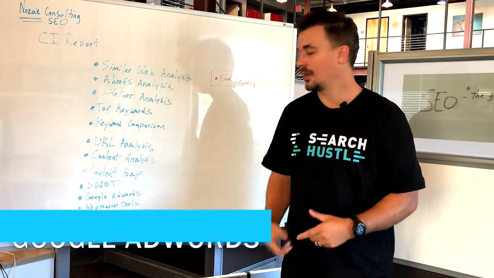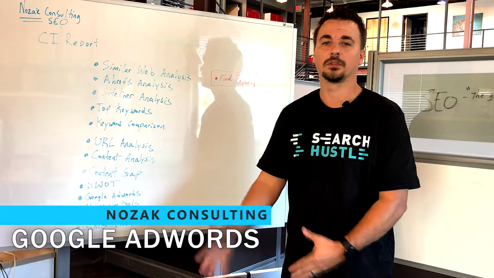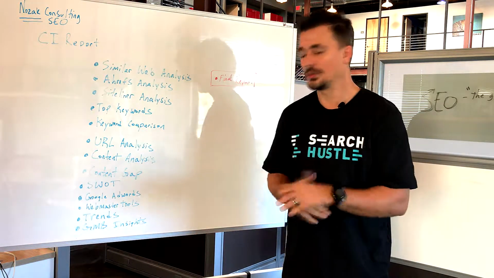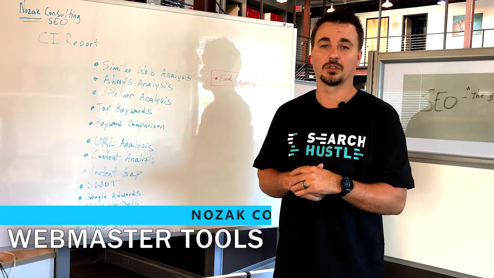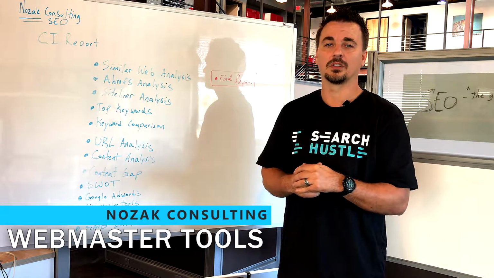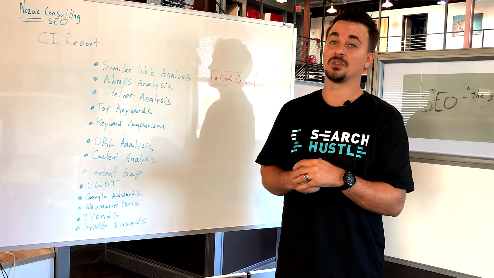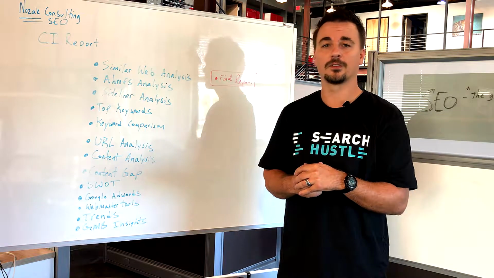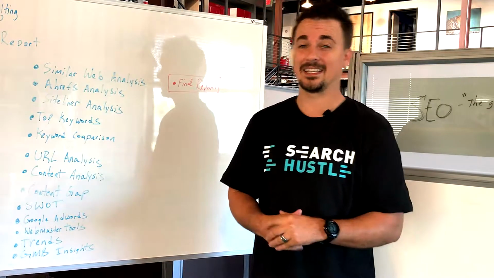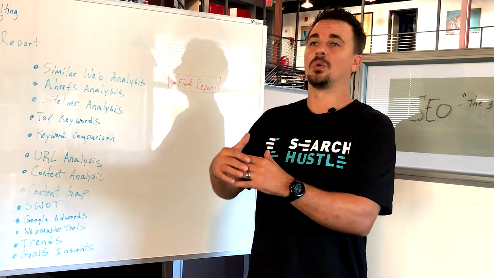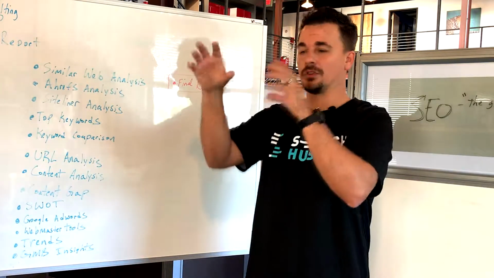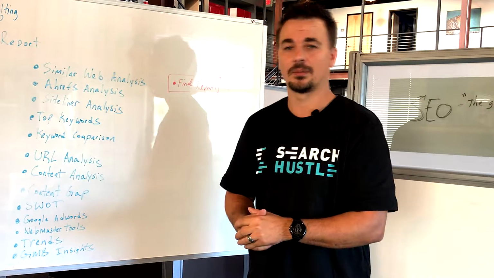And then if we have access to Google ADWORDS, of course we're going to use that information in regard to finding out which organic keywords have the best click-through rates. WEBMASTER tools, this is going to give us great information in regard to what keywords people are already finding you, what positions, what your impressions are in click-throughs, if there's any issues with the URL in regard to 404s, if we need to resubmit some changes very quickly, see if we can't figure out what Google wants in its index, look at the whole SERP top 10, top 20 from A, B, C, D. These things are in those SERPs, add it to the page, resubmit it through the WEBMASTER tools, and boom, see what happens.